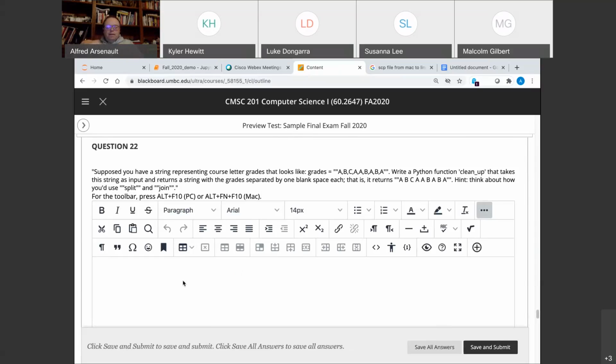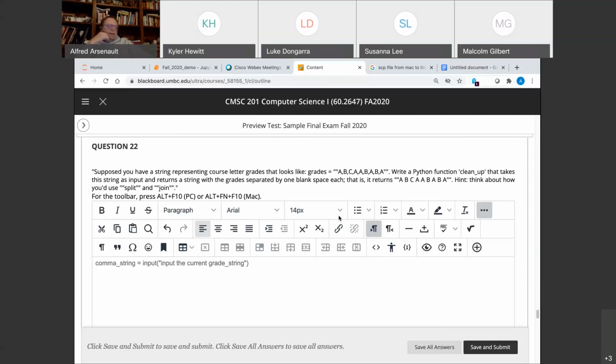So we'll say comma string equals input, the current grade string. Okay. That's what we mean by taking the string as input. Now my comma string is in the value comma string.